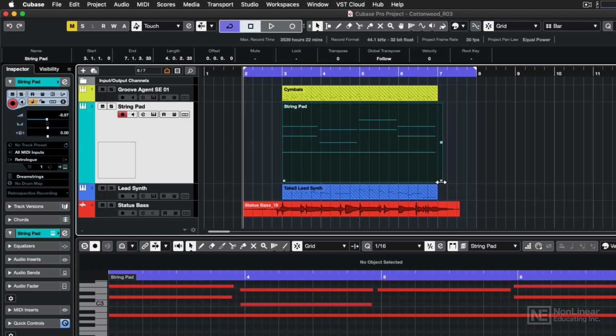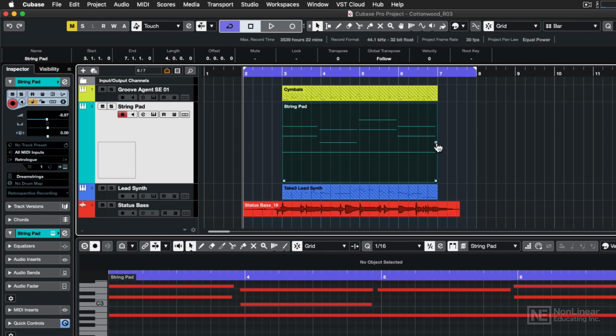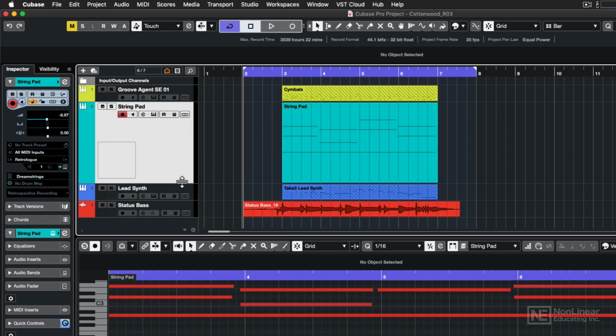And the other handle that you see here is the repeat handle. I'm going to resize that with Snap On to get it right to the beginning of measure 7. And if I wanted to repeat that event a number of times, I can click and drag on that repeat handle, and it will start to add repeat counts, starting with 1 and then going to 2. As long as you hold that repeat handle down and drag to the right, you're able to make those repeats. Now, this particular event is not overlapping with any other events. It's by itself, which is why we don't see those pinstripes.